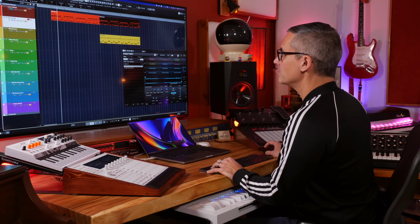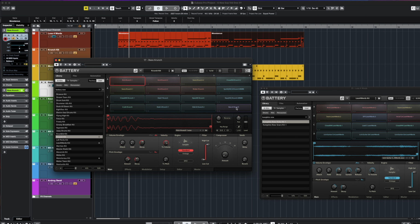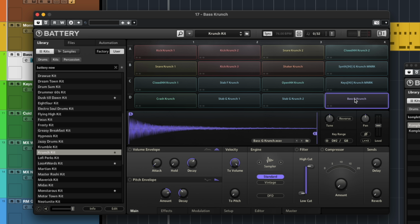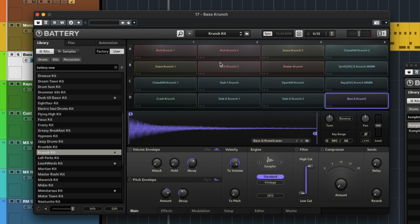Next thing we're going to do is make a bass track. I'm going to actually take the bass from the crunch kit because we've got this one really nice sample here. That's going to make a really nice warm bass sound for this little idea. So all I'm going to do is right click this. I'm going to go Copy Cell. I don't need the rest of this kit for this bass track.